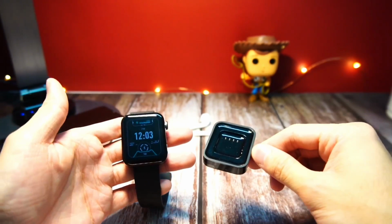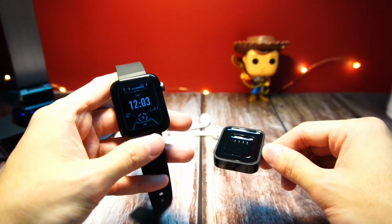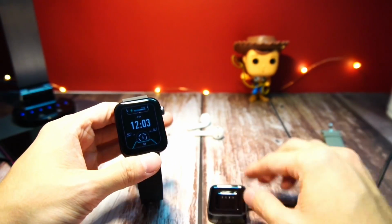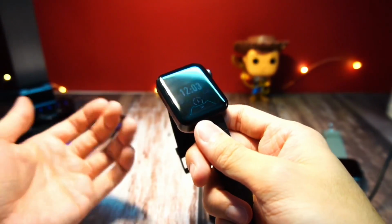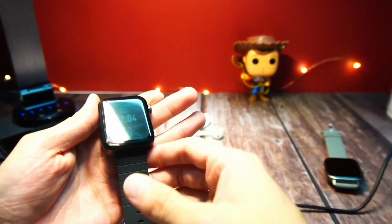A slight problem here is when I use the watch to track my sleep. Based on my test, the watch uses about 20% of battery for tracking 7 hours of my sleep the night before. So if you decide to track your sleep, you'll definitely end up with insufficient battery for the next day ahead. So think about it.